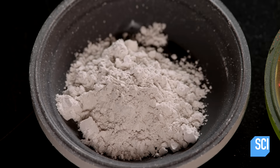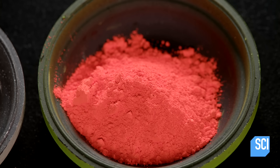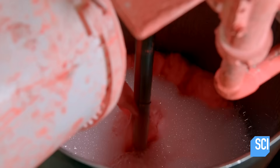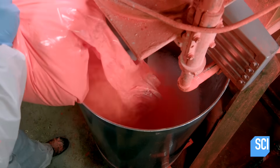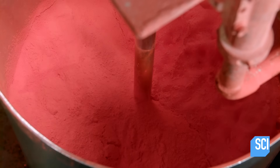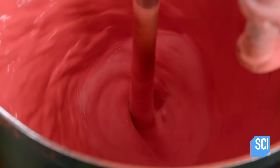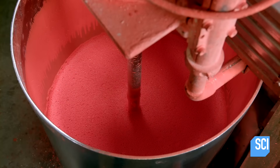The paint is made primarily of carbonate and biodegradable powdered pigment. A technician pours a pre-measured amount of water and a bag of pigment into a mixer. Once blended together, a pre-measured amount of carbonate is added to the mixer, along with a binding and thickening agent. After additional blending, the paint is ready.